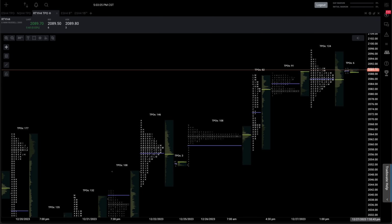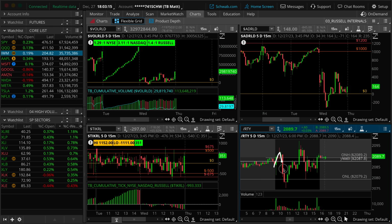So let's finish off the IWM small caps here with our market profile. And what you'll notice is that we have a total normal distribution on today's session. Very balanced day. And I think you could visually see that here as well. Very, very balanced, two-sided trade, back and forth activity taking place.